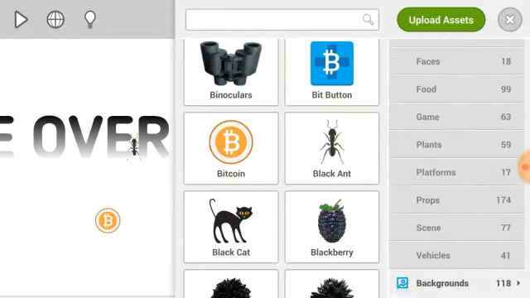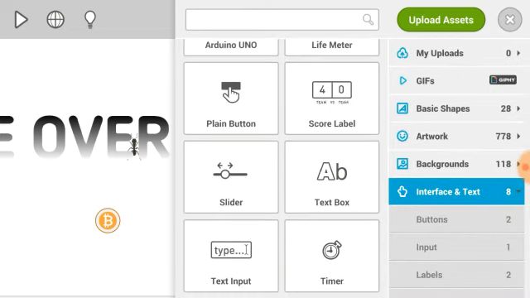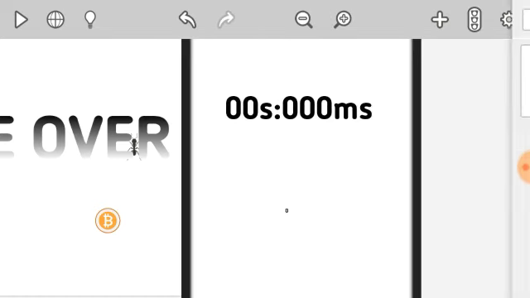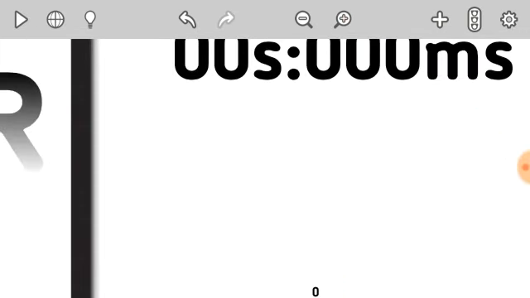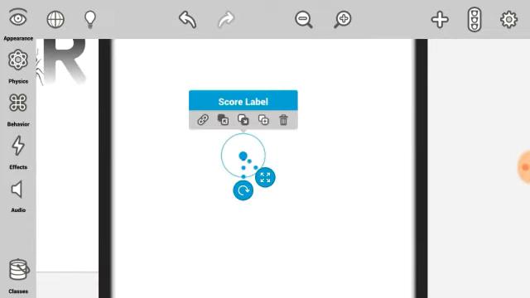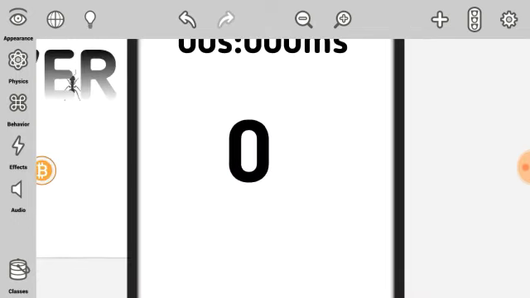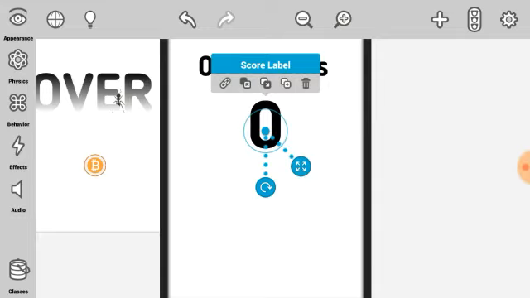So now we need to add something pretty cool, which is the scoreboard. Under buttons, input, labels, there is score label. That's what you want. So I'm going to put it right there. It's just a 0 right now, and it's going to stay like that until you actually collect something. I can't move it. There we go. We want to make this a fair size bigger than the timer, since it's just one thing.